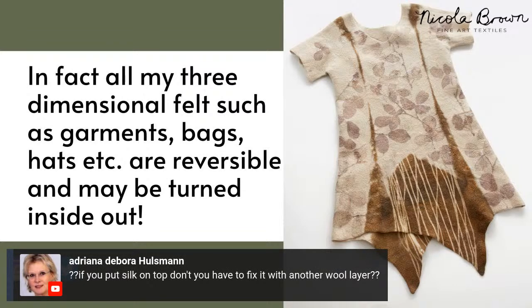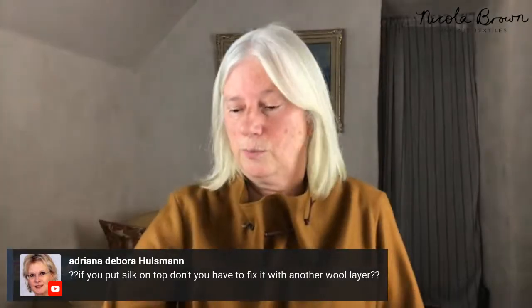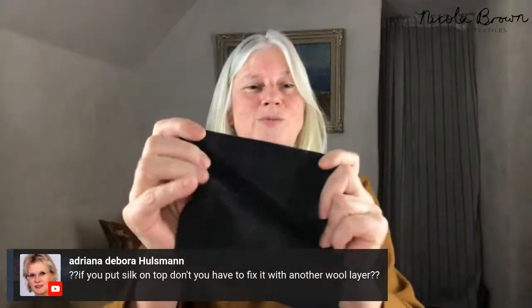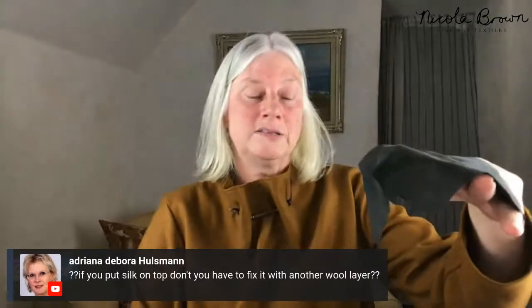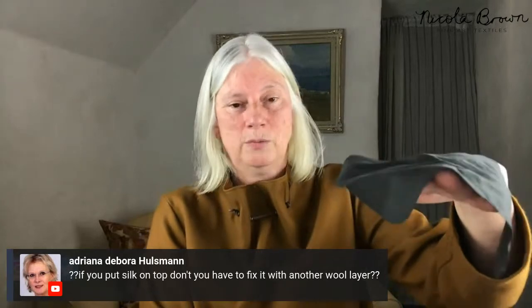Adriana has a very interesting question here. If you put silk on top, you don't have to fix it with another wool layer? Absolutely not. The wool fiber underneath, let me just get myself back in here for a second. Let's say that this cloth, which is what I was cleaning my screen with, is the silk fabric, and you have two layers or one layer of wool underneath. If it's a Nuno felt scarf, I would just have one very fine layer of wool. But if it was a wool piece, I would have two.